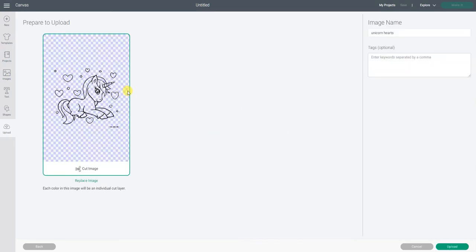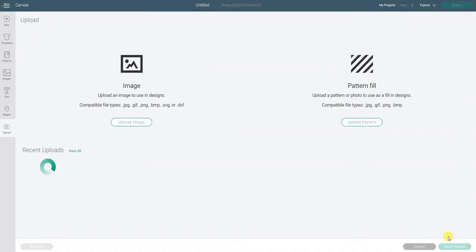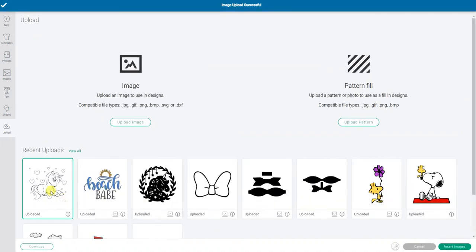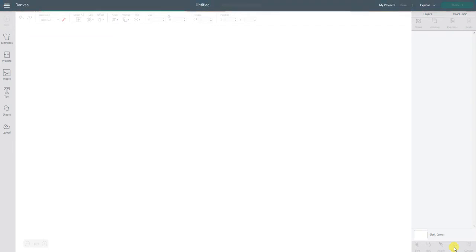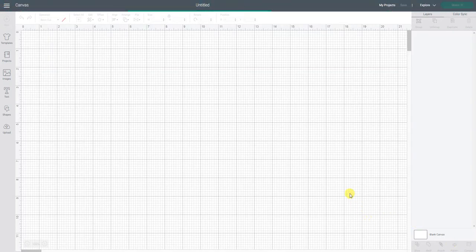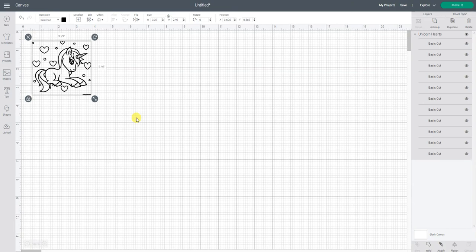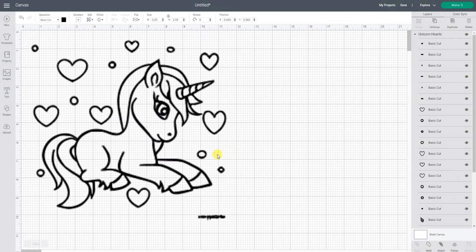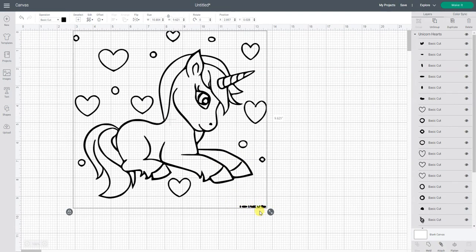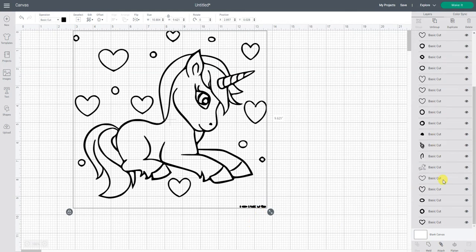When you upload an SVG, it goes straight to save as a cut image. You don't have to pick simple, moderate, complex, and then choose if you want print then cut or cut image. It's going to go straight to cut image. All you have to do is hit upload. I was helping somebody online with this image, and it was being difficult. The first problem I see is that there's some text down here. It might be a watermark, but you don't need that in there.